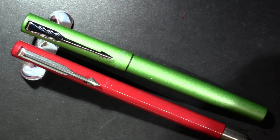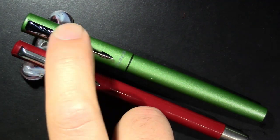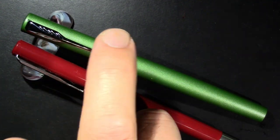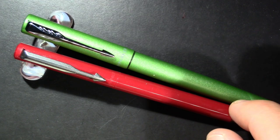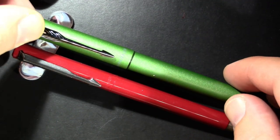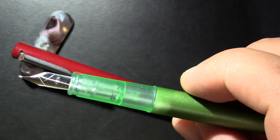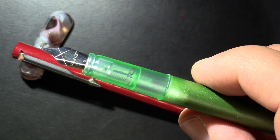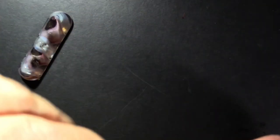So how rejuvenated? The clip is showing what Parker has been doing with its newer clips — instead of the plain clip on the old Parker Vector, they got rid of the little doodad at the bottom. It still has a snap cap. I like this clear section, and the nib is kind of cute. I actually like that you can see the feed.